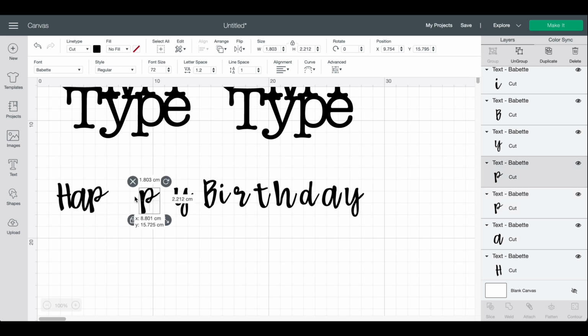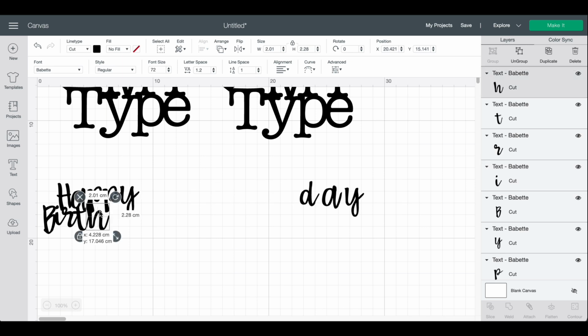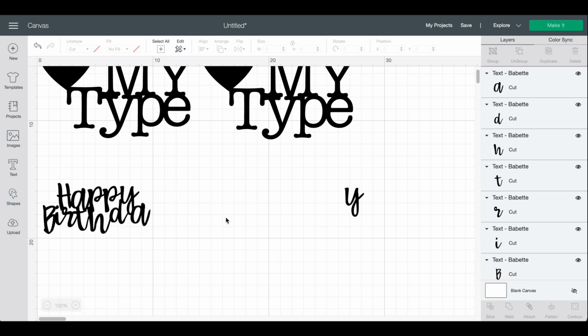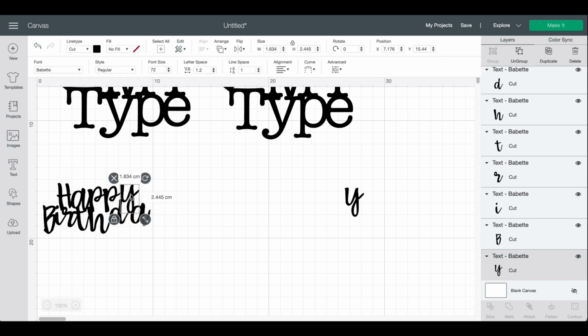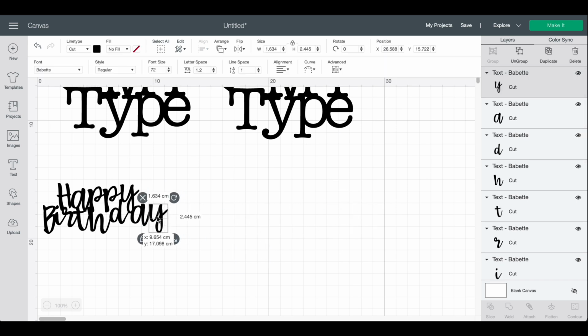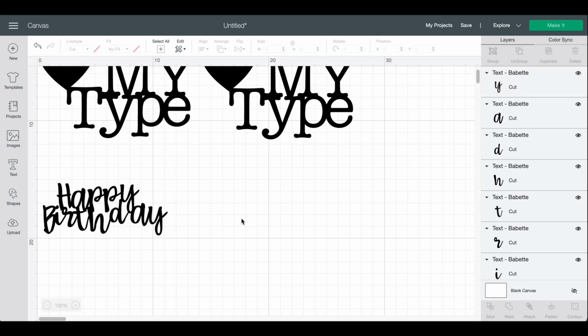And this is kind of where your creativity comes in. It doesn't need to be straight across if you don't want it to be. It can be a little bit more zany looking and be connected in different ways. I personally want a more straight across look, but as you can see, I'm actually connecting it at multiple points. This is to ensure stability, and even though I'm using a pretty thick cardstock, it's to make sure that everything can stay standing on its own. I do make one little mistake here where I don't actually attach the dot of the I to anything, so next time I would make sure to anchor it to that B.